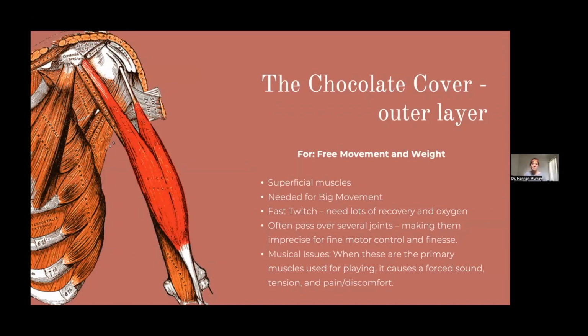So this layer of the body is ideally, like in life and in music making, for free movement and weight. Okay, if you think about doing the monkey bars, if you think about running, like sprinting to kick that soccer ball, if you think about all of the big, joyous movements, all of these types of big movements and experiences are often related to this chocolate cover or this outer layer. These are superficial muscles in the body, so they're close to the surface. They're not flaky and late for every meeting. They're really close to the surface, and oftentimes we can see them.